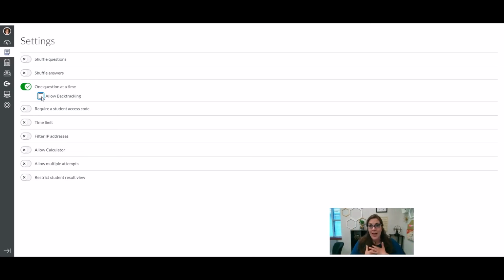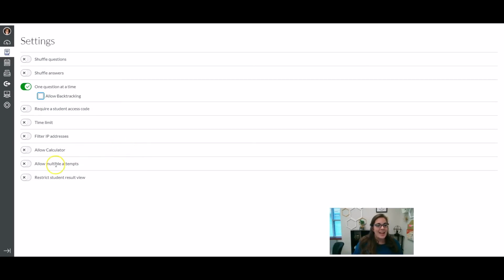And when I'm doing a lab where I want them to be doing it with me, essentially, and they should be kind of on their own writing down some data or measurements that we're doing, I don't want them to have the option to go back and change their answer once they know the answer, if that makes any sense. Again, I'm doing it more from a lab or a science setting. This may be different for whatever you're trying to do with your course, but that's the option that I like to choose.